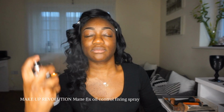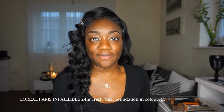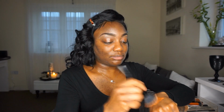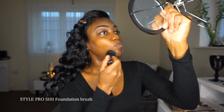Before I apply my foundation, I like to spray my face. I'm also going to spray my brush. Now I'm going to go in with the Infallible 24-Hour Fresh Wear Foundation by L'Oreal. Here goes. Oh gosh. Okay.